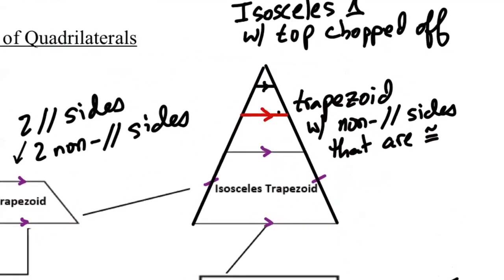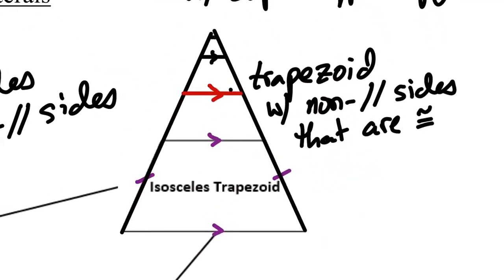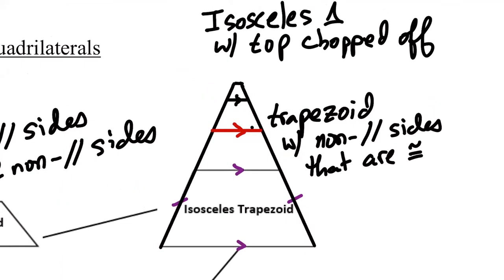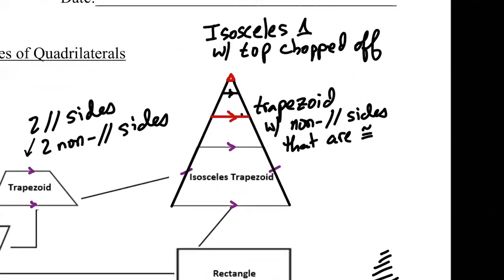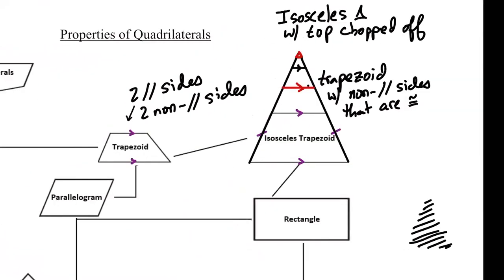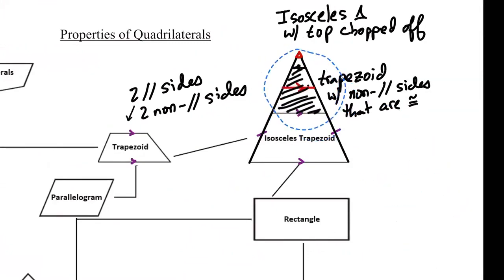If it comes to a flat top, so let's say I stop right here and just connect it, just like this. That whole thing is still an isosceles trapezoid. It isn't until I put the head on, that little triangular piece at the top, that it becomes an isosceles triangle. Right? So you can kind of look at triangles as being parts of quadrilaterals, but you could also look at quadrilaterals as being parts of triangles.